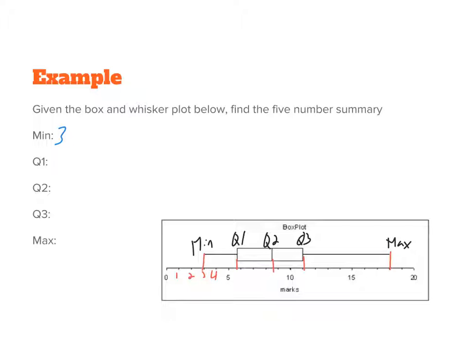For my quartile 1, okay, this is going to be where I have to kind of guess a little bit. It's not directly in between 5 and 6. It looks like it's a little closer to 6, so I might say that this is 5.75. Quartile 2 looks like it's more in between 8 and 9, so I could say that it is about 8.5. Quartile 3 falls right to 11, and my max goes to 18. Okay, so when it falls in between, it does kind of turn into a guessing game. Just try to do it as best you can and find a number as close as you can to where it is.